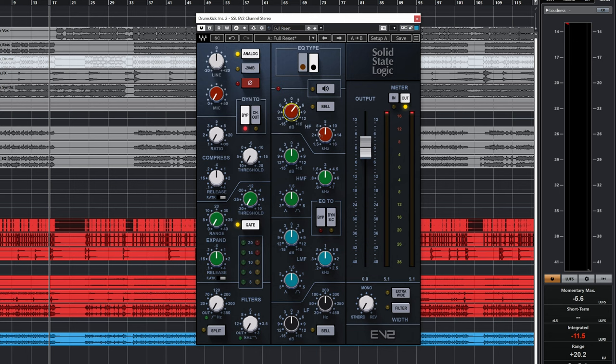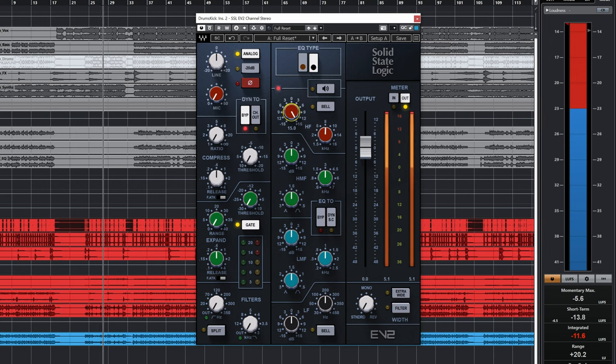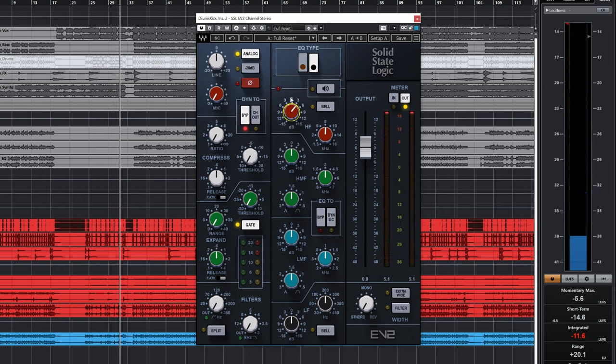If we add too much air, it's going to start fighting the vocals. So if we put the vocals in, I hid myself, and we start turning this up, it sounds like the kick drum is now in front of the vocals, right? So we've got to back this off. We want to make sure the drums are a little bit behind the vocalist. Right around here is a good spot where the kick drum is more present, more airy, but it's not getting in the way of the vocals because the vocals are what really drives this song.